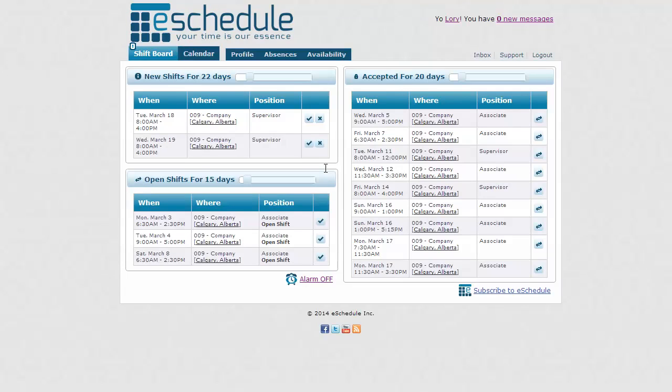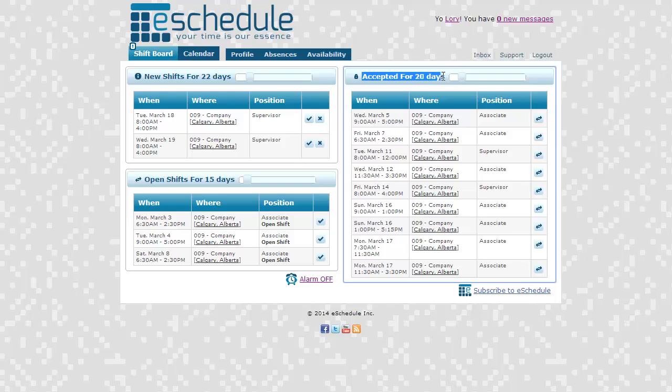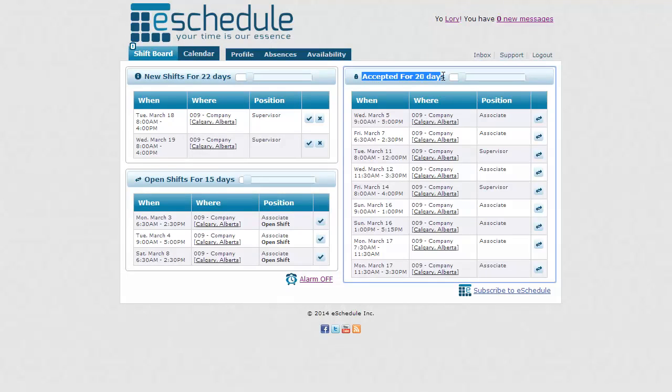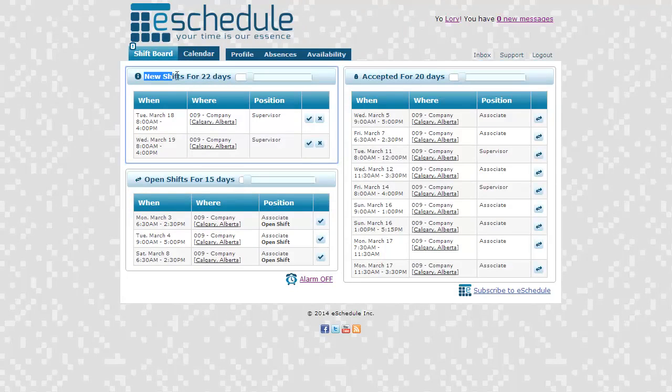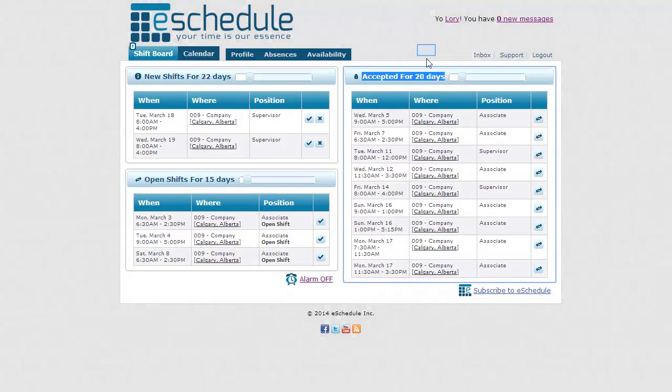Alright, so we're logged in as a new employee user, and this is the first page we come to, our shift board. Looks like we've already been assigned to some shifts. That's just under our accepted. So our accepted shifts are the ones that we've guaranteed we will work, we will be there for. Our managers can accept it on our behalf, or if shift acceptance is turned on in our implementation, we'll see new shifts show up here first over on the left side. And so that allows us to either accept or decline these new shifts and say if we do want to work them or not. If that's not turned on, this board just won't show up, and all our shifts will automatically go into this accepted column and we'll be expected to show up for them.